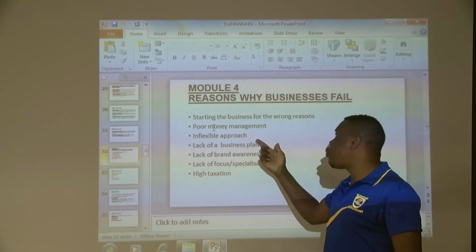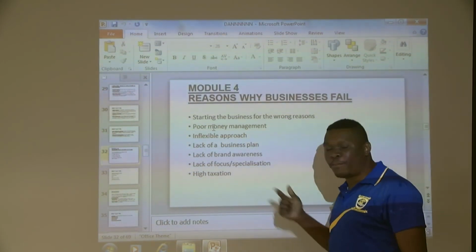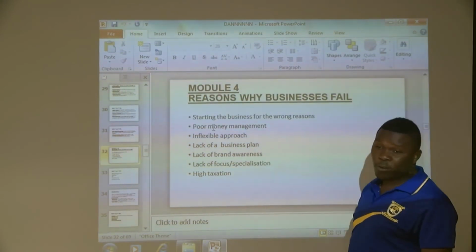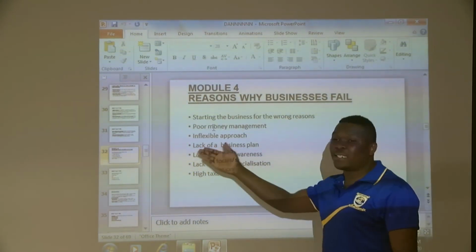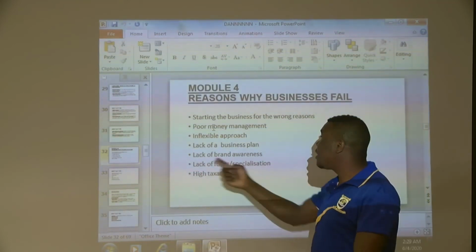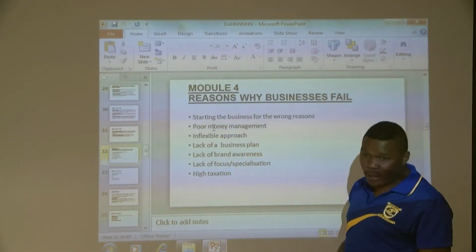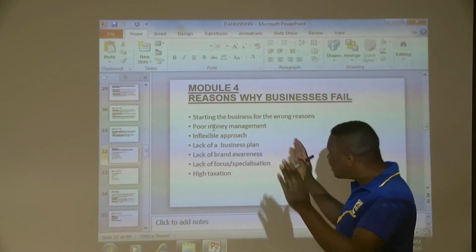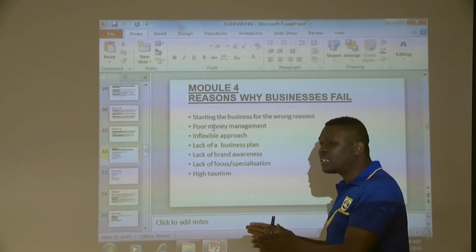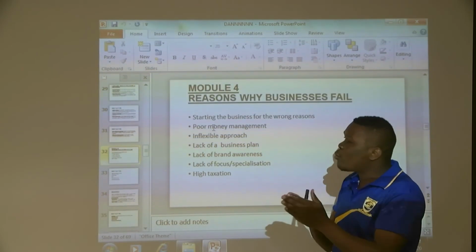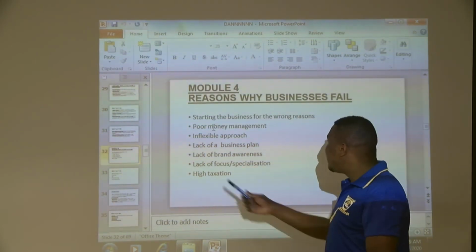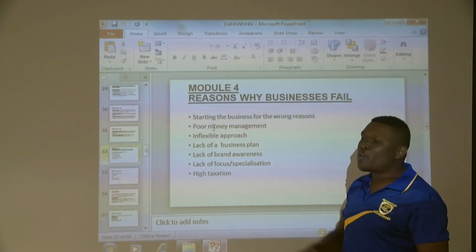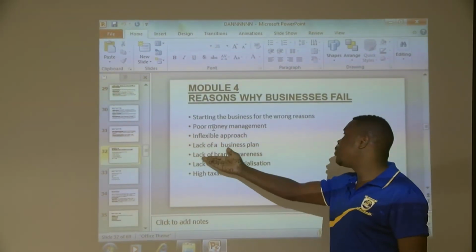However, if you don't have this plan, that means you are going to move from step 1 and go to step 4. Meaning you will have jumped step 3 and 4. That means the business is somewhere going to be affected, and in the long run it might be failing. So in other words, you must have a plan in place. A plan is stipulated to help you run your business, and it guides you on where you want to lead your business.